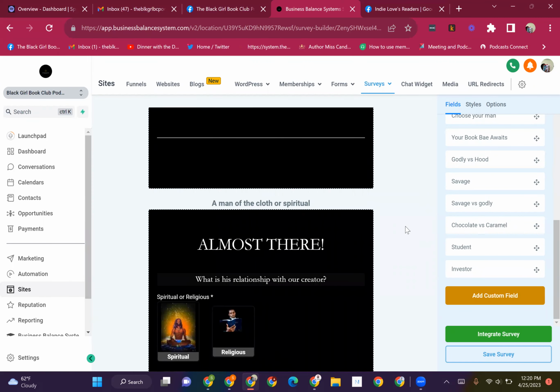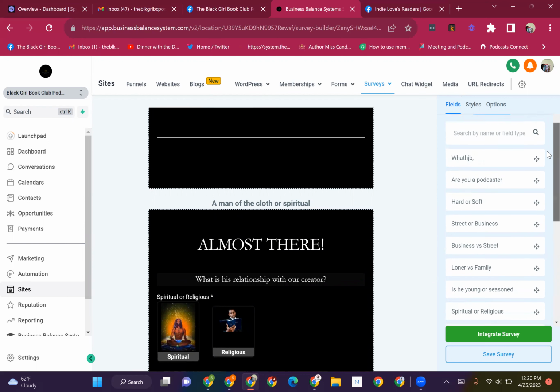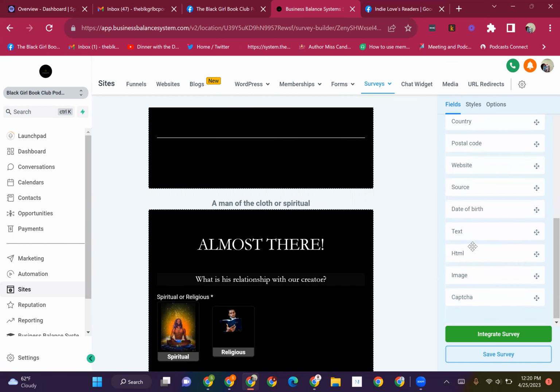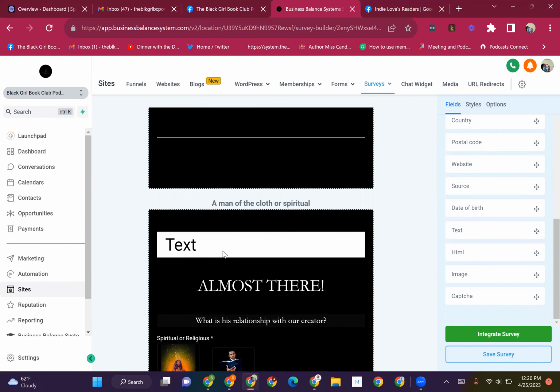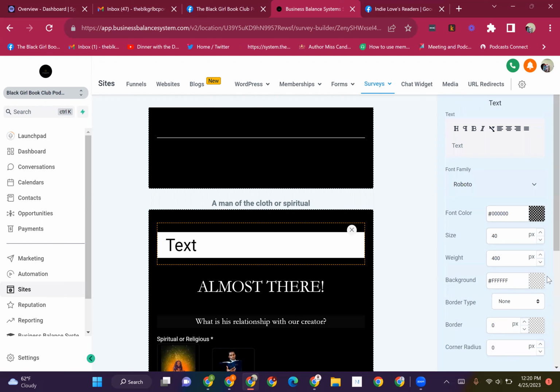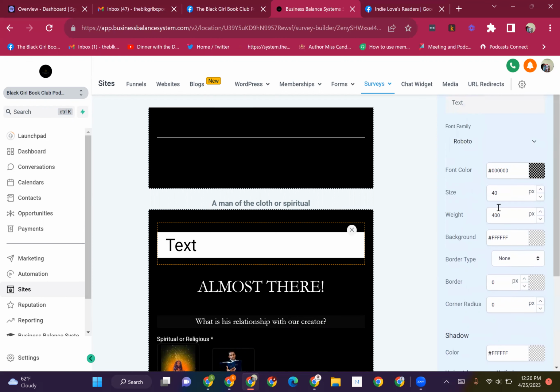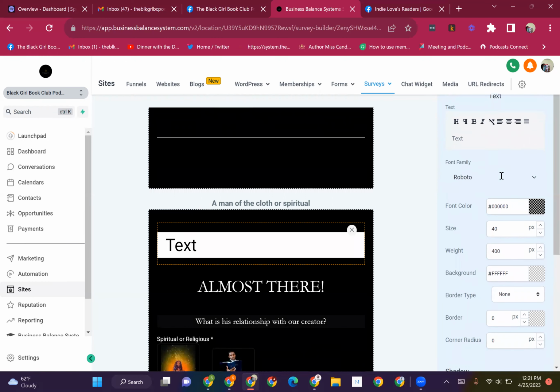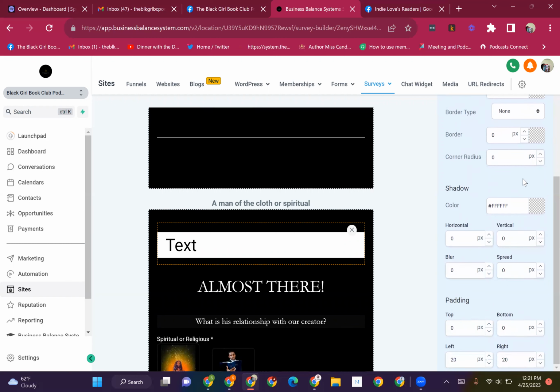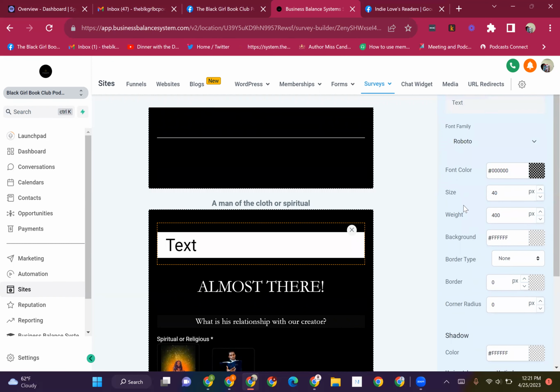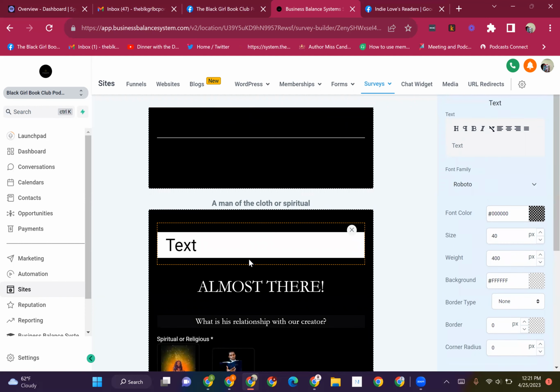And this is just a text field. So if you just want to enter some words, you can do that. What I did was I changed the background. So you can change the font, you can change the color, you can change the font size. But what I did here was, and then this is where your text will go. So you won't put it in here, you'll put it in here. I changed the font color to white and I changed the background to black. So it shows up like this and you don't have this box around it.